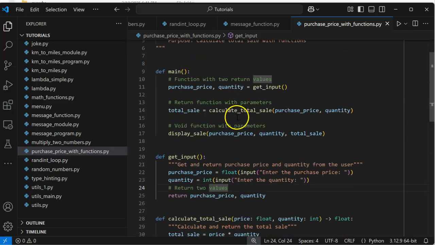Here we are. Calculate total passes the data into here. It passes the information, the data, not the variable itself. This variable is separate from these variables. They're different altogether. And notice this one even has different names. Doesn't matter. This could have the same name, but they are 2 separate variables because they're in 2 separate buckets.